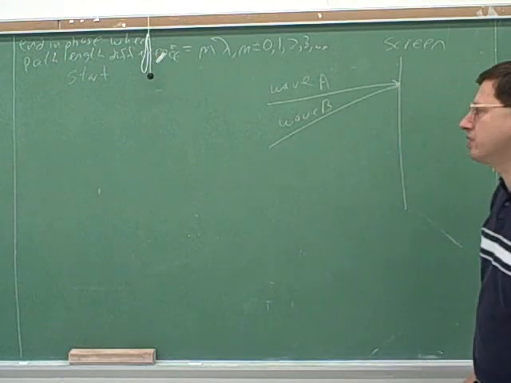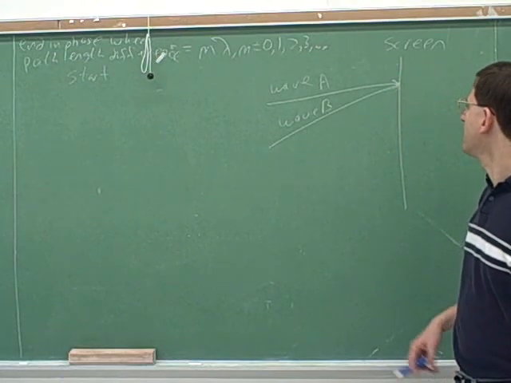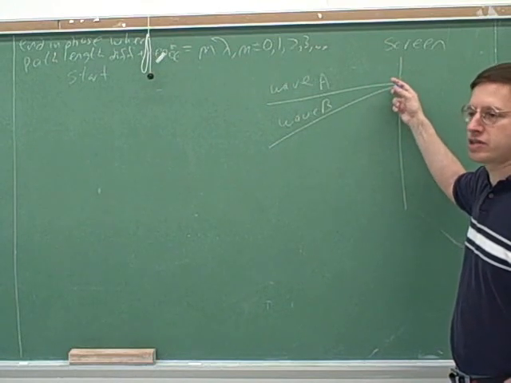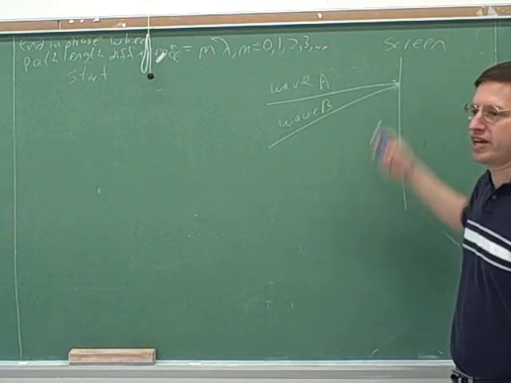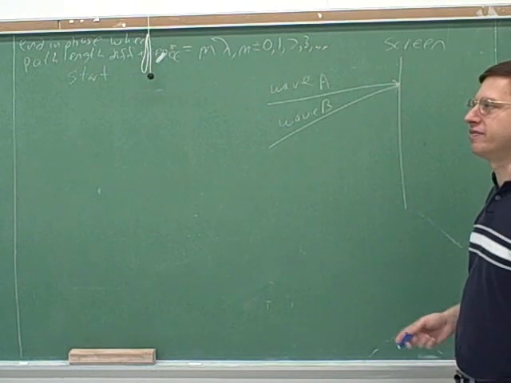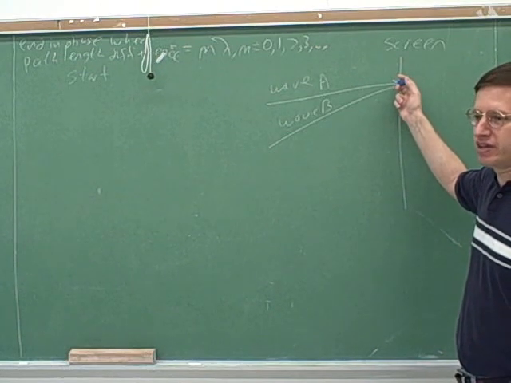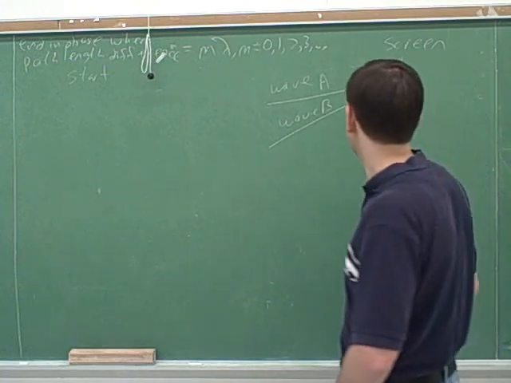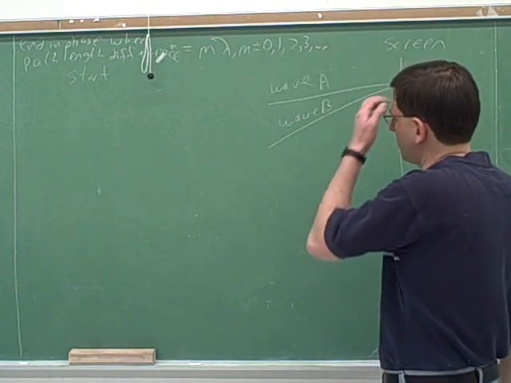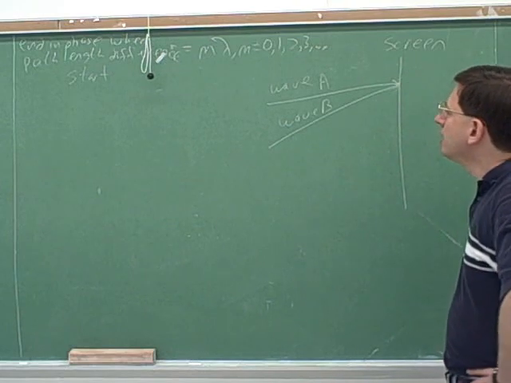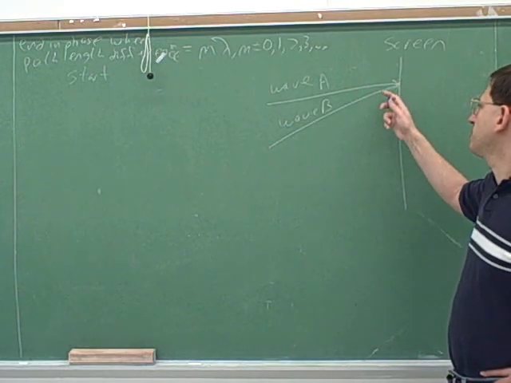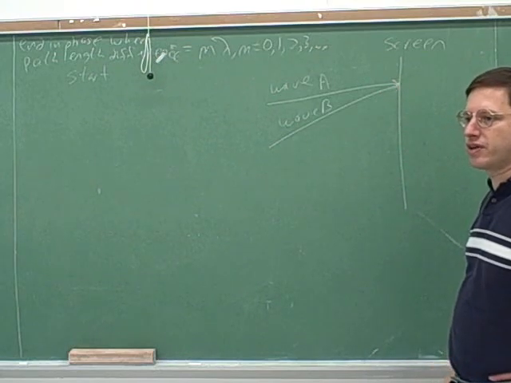So naturally, you would expect there to be a bright dot at this point. If we have two waves of light, both focused on the screen at this point, we would expect to see a bright dot there. Or if this is some kind of light meter, a light detecting device, you would expect it to go ping because it feels the light hitting it. But let's think about that a little bit more carefully. The subtlety here is we have to decide, are the two waves going to be coming together when they're in phase or out of phase?